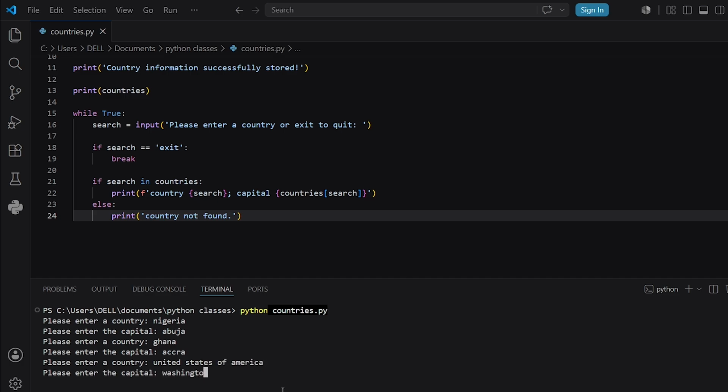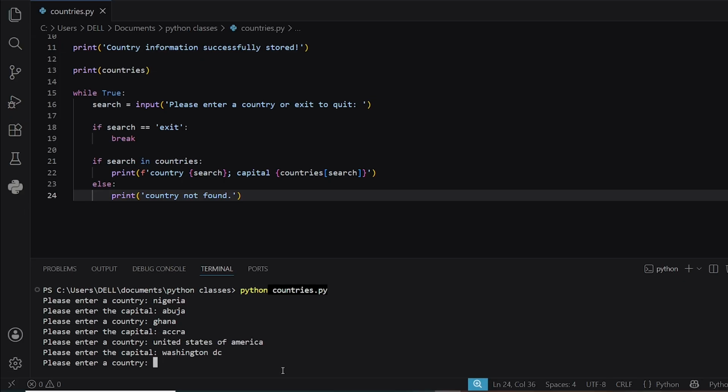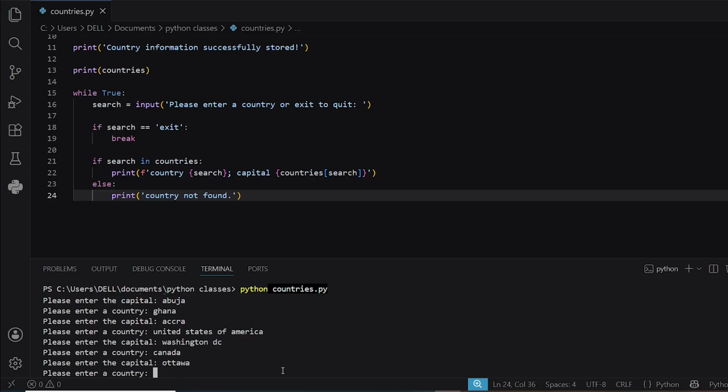Capital, Washington, D.C. Please enter a country. We can enter Canada. And for the capital, we're going to enter Ottawa. Please enter a country. We can enter Spain. And for the capital, we're going to enter Madrid.